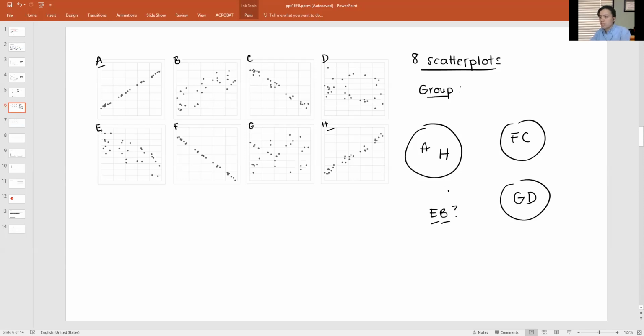So they're weaker associations, right? And we don't really know what type. Okay, so that's one possible grouping. You would have A and H in the same one, right? Because they're both positive. Have G and D in the same one because there's no relation, and F and C both in the same one because they are strong and negative. And then E and B are weaker associations. That's a good grouping. Does anybody have an alternative?